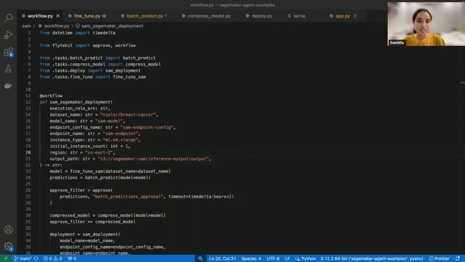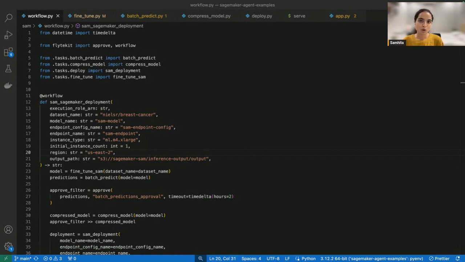Now that we know what a SageMaker agent is, let's look into the why. So why do we need a SageMaker agent? It is useful to build end-to-end model training and deployment pipelines within Union. From data processing to serving a model, you can now have a centralized pipeline on Union to handle all your tasks. And you can also automate the manual steps that you would otherwise have to run when deploying the model manually on SageMaker. No more Dockerfiles and building and pushing the images manually. And the S3 interactions can also be handled with Union.